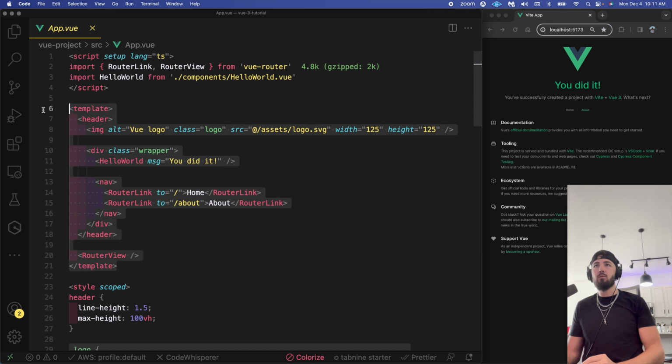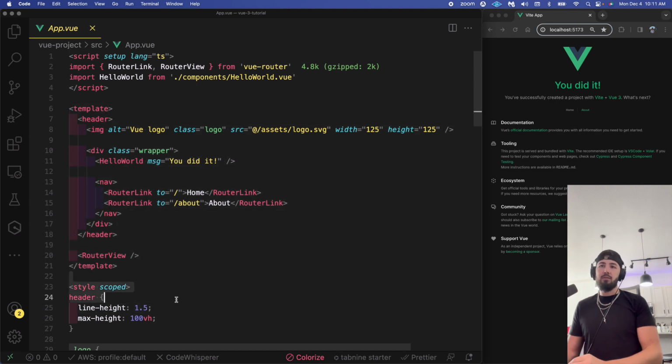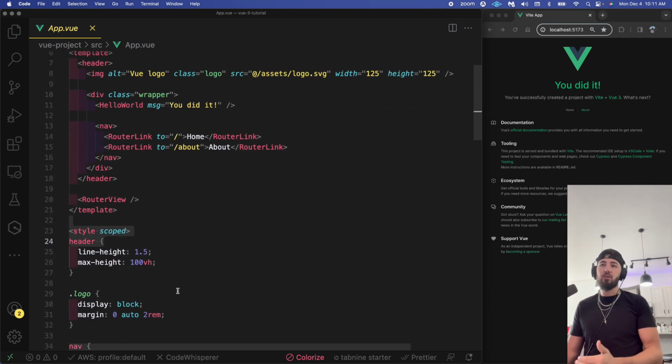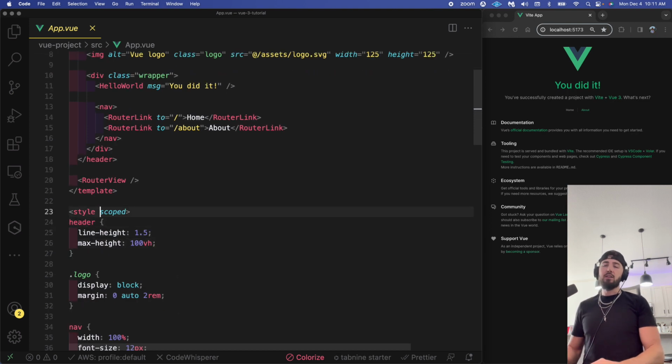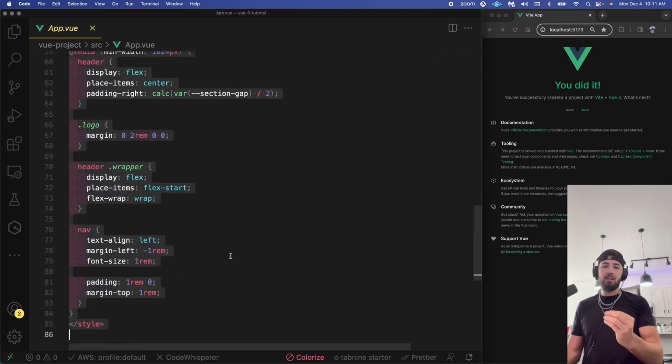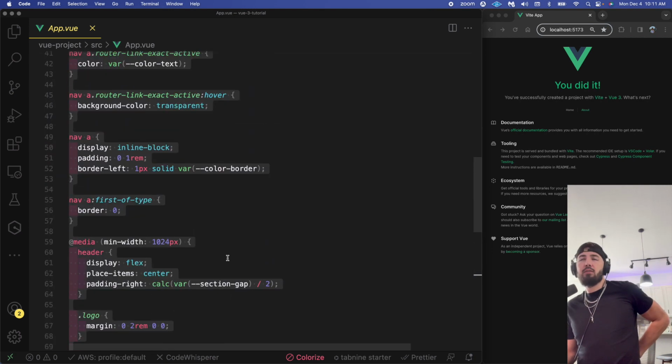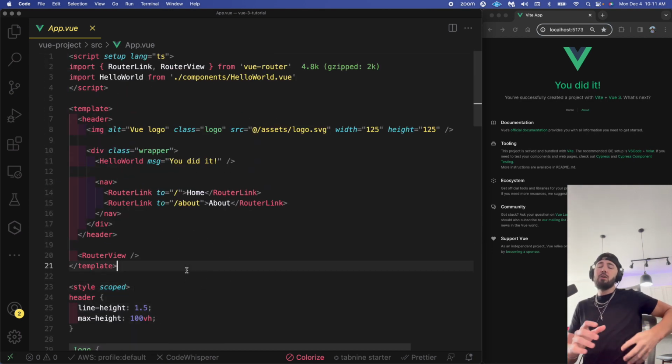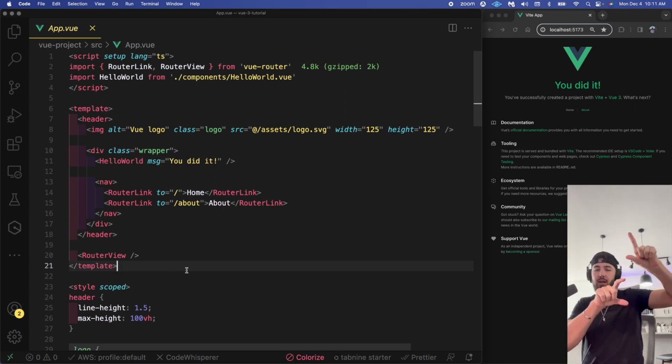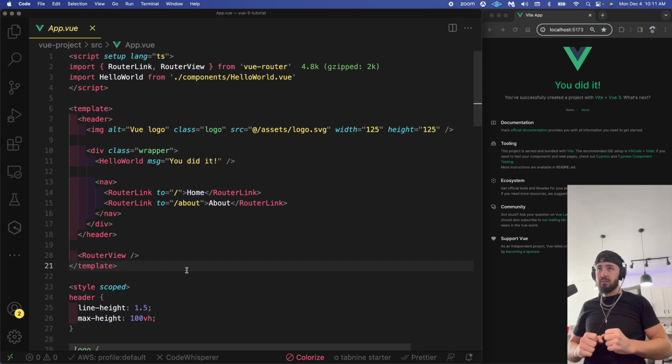Then we have our template, right, which has all of our HTML. And you could put it all here. And then we also have our styles. And that's all of our CSS or design, and that goes in our style tag. So it's really segmented a little different than other JavaScript frameworks, but you kind of have this nice structure where it's like here's my logic, here's my HTML, and here's my styling. Like here's our three pieces, and now you know where to look if you're messing with any of these three pieces. So let's dive in.